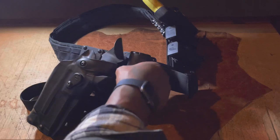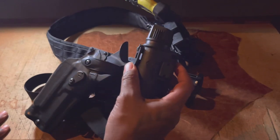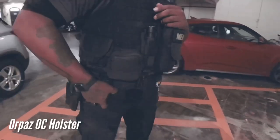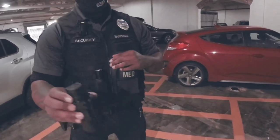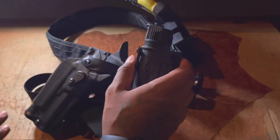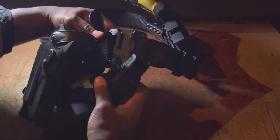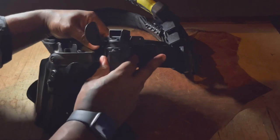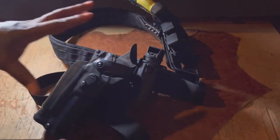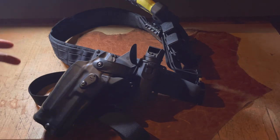In front of the holster I have the Orpaz rapid deployment MK3 holster with the concealment canister. One of the great things about this holster is that it hides the red can of the MK3 pepper gel. I generally wear dark gloves, so when you deploy it, it keeps it from drawing attention from the involved person. Some people have complained the locking clip will fail, but I have not had any problems with it coming off. Very happy with it, can't say enough good things about the Orpaz holster.